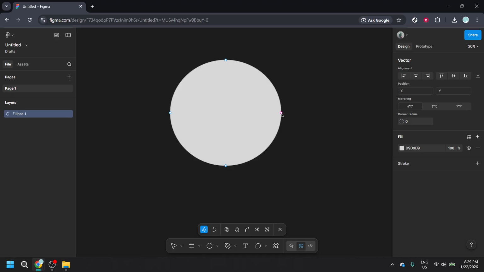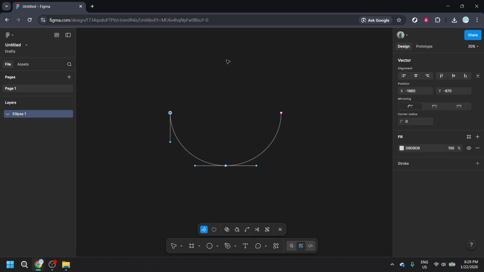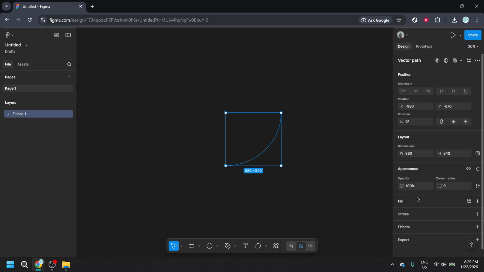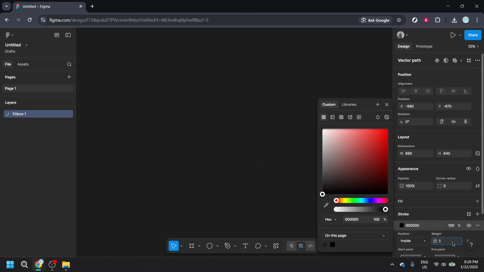With the arc selected, add a stroke. In the right sidebar, turn on Stroke, and, if necessary, turn off Fill, so you're focusing on the outline. Pick a color that contrasts with your background. Consider setting the stroke cap to round for a softer look and a more polished end to the arc. Increase the stroke weight so the arrow stands out at the size it will be used.